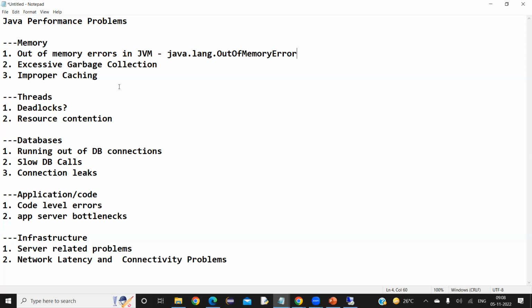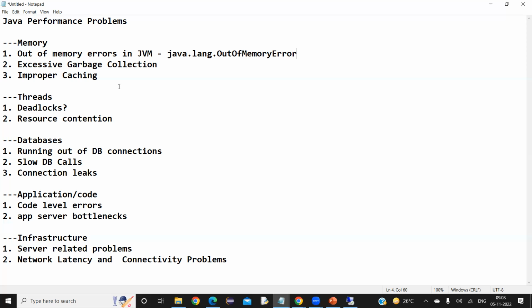Running out of database connections, I have already shown you. So you have to continuously monitor the connections to the database, for example, total connections and active connections. When you track the connection pool metrics, how many of them are allocated, how many are freed, how many are closed, you can correlate all these things to get visibility of the connection delays and waiting requests, to see what the problem on the database is.